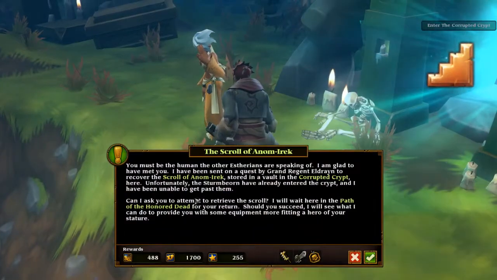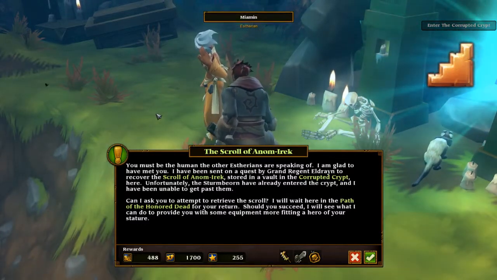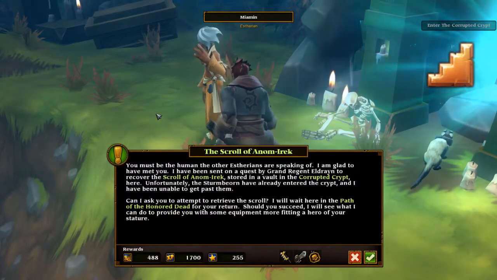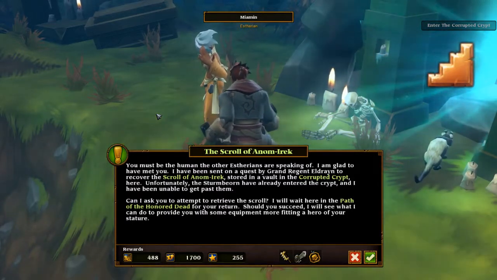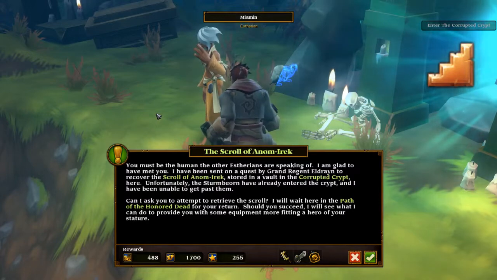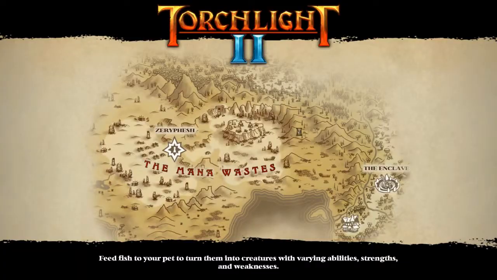I need your help. You must be the human the other Astarians are speaking of. I'm glad to have met you. I've been sent on a quest by Grand Regent Eldraine to recover the Scroll of Anum Erec stored in a vault in the corrupted crypt here. Unfortunately, the Stormbeorn have already entered the crypt and I've been unable to get past them. Can I ask you to attempt to retrieve the scroll? I will wait here in the Path of the Honored Dead for your return. Should you succeed, I will see what I can do to provide you with some equipment more fitting a hero of your stature.